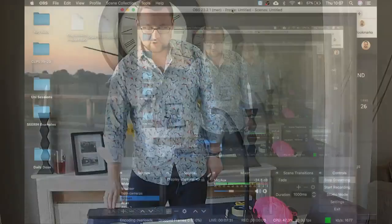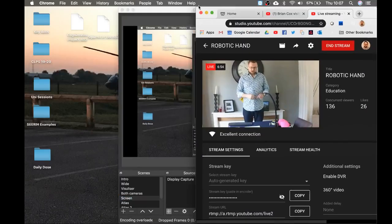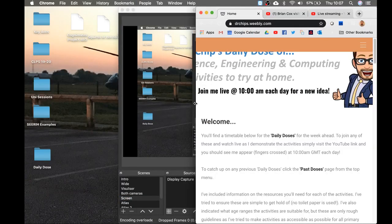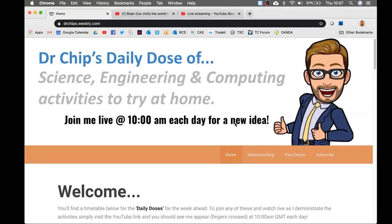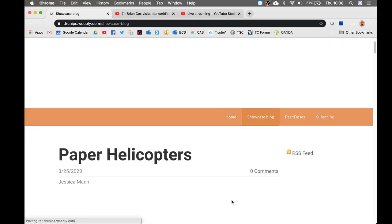So that's the register for today, but we're also going to jump onto the Showcase blog to have a look at some people's work that's come in. So let's jump on here, and hopefully you should be able to see my screen and the website. So let's go to the Showcase blog and look at some of the paper helicopters that came in from yesterday.